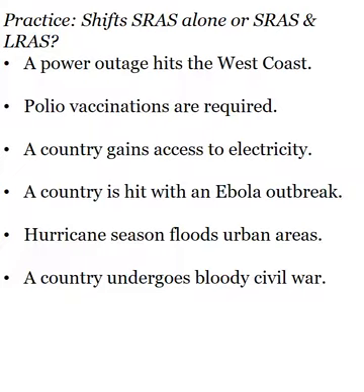First scenario, a power outage hits the West Coast. So that's a bad thing. That's going to decrease productivity. But the question is, is it going to be a short run thing, year or less, or long run? That one is short run. So SRAS would shift left in that case.